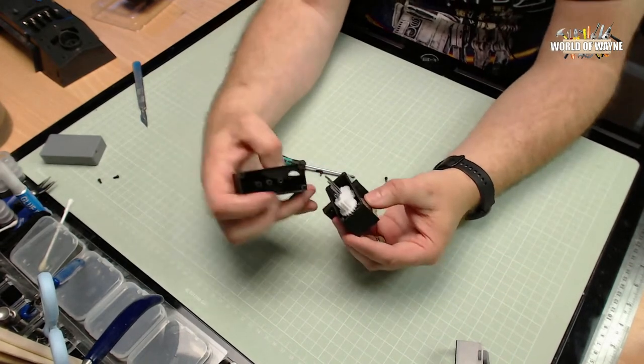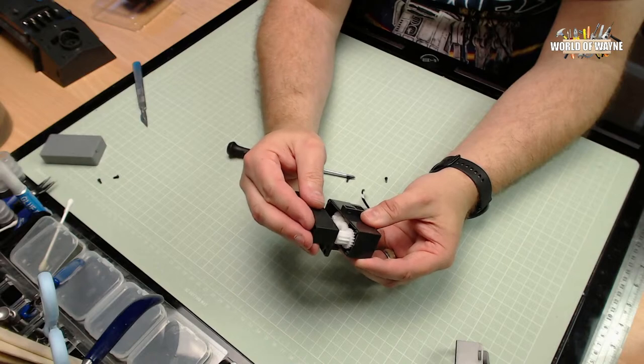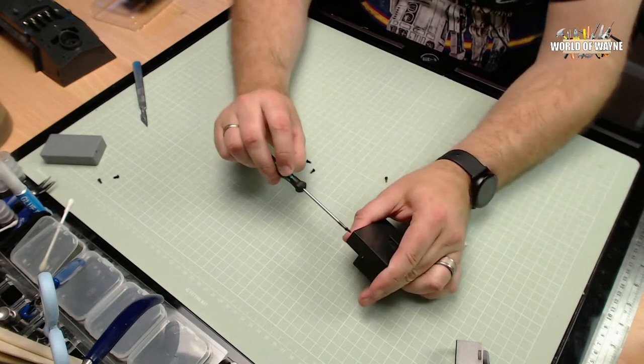So theoretically, when I put this all back together and try the motor out, it should work. So, screw it back in. That was the run then. I should have known that.